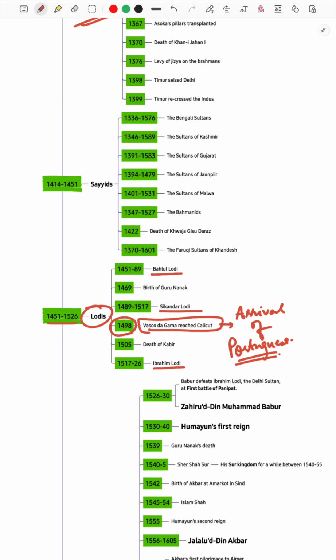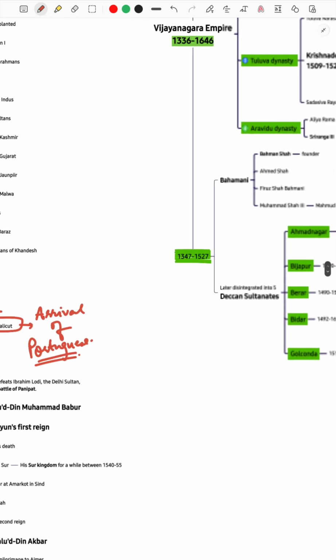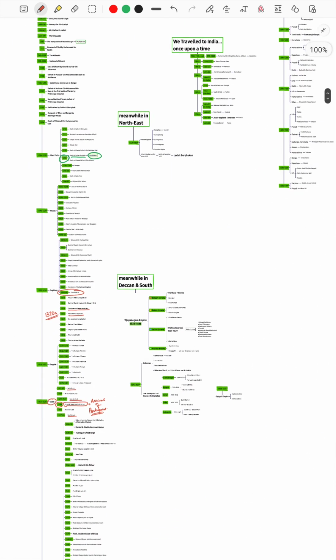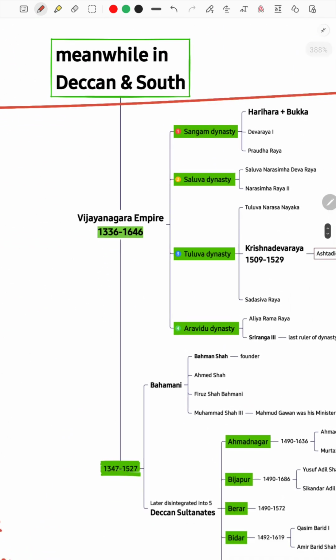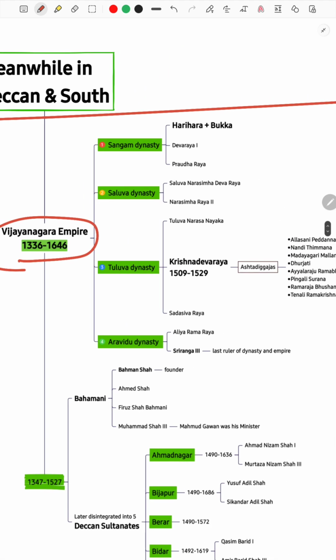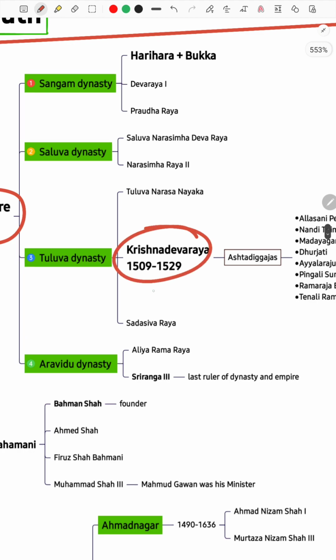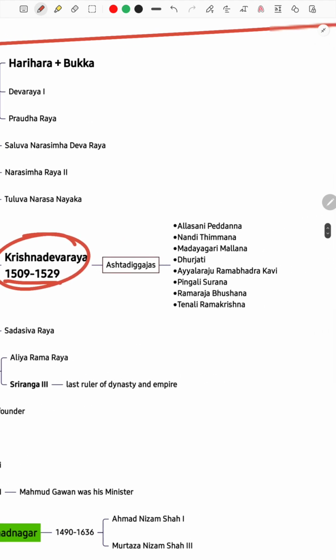Now, the reign of Krishna Dev Raya. If you go parallelly, if you see somewhere around here, so this is what was happening. In 1336 to 1646, there was the Vijayanagar Empire, and clearly I mentioned Krishna Dev Raya, 1509 to 1526.